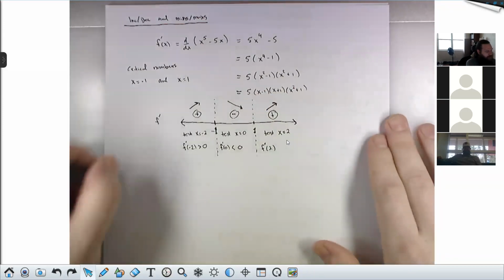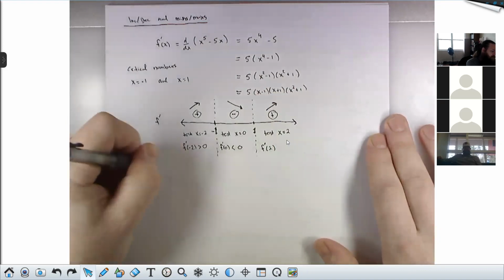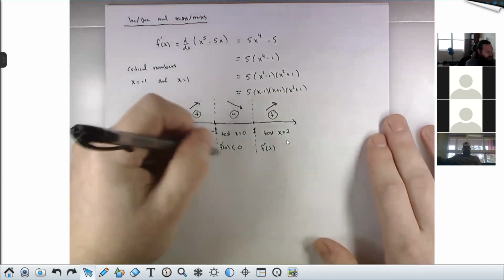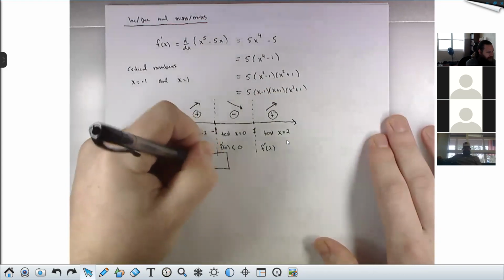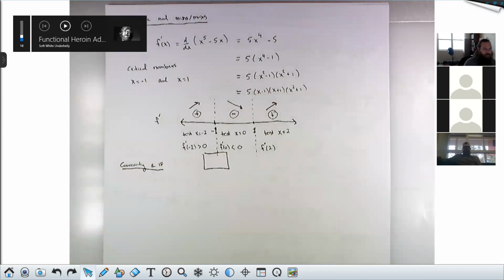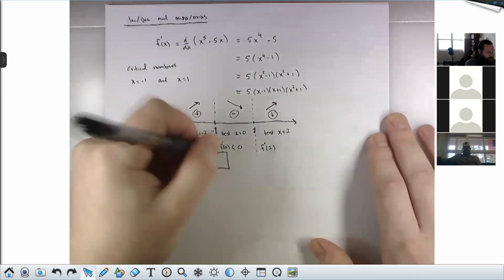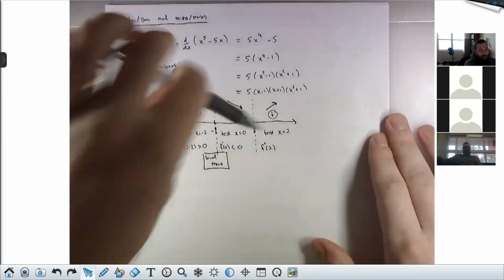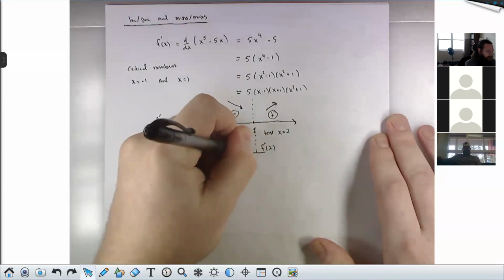Next, we want to sort out concavity and inflection points. I guess before I do that, I should state what's going on here. So what sort of feature does the graph have here at -1? If I go from increasing, yeah, perfect, thank you. All right, Stephanie and one other person here. If we go from increasing to decreasing, you're both correct. That's going to be a local max. And if I go from decreasing to increasing at +1, that means I must have a local min.